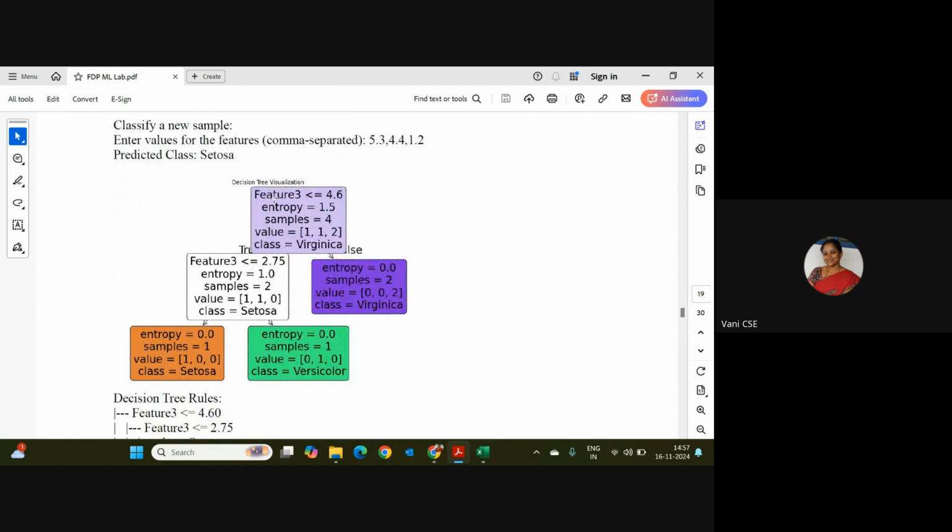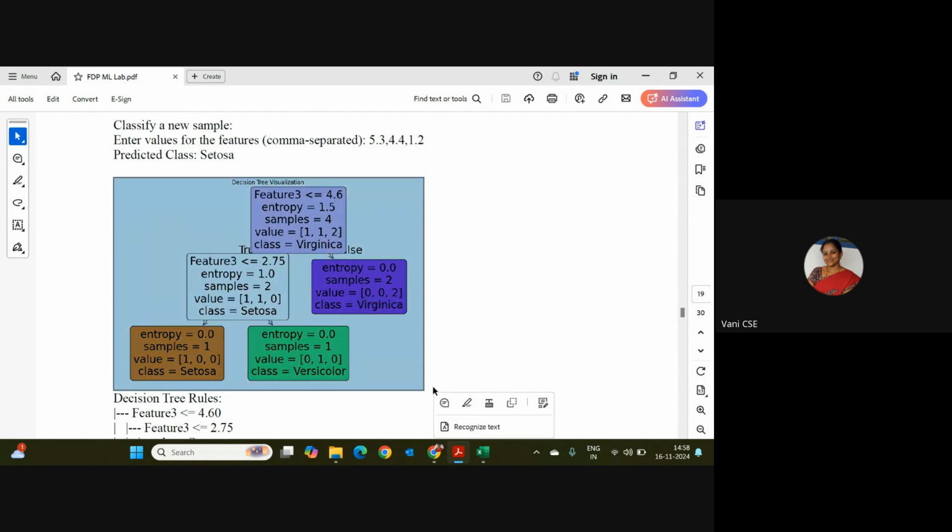You can visualize the decision tree here. This is the root node. This is the next decision. This is the next decision. Likewise, if the feature is less than this value, it will calculate entropy. Entropy, this value, samples are 4. If the value is this one, then it has to come under this particular case, or else it has to come under this case, or under this case. For Virginica, it has 2 classifications, setosa 2 classifications, and versicolor 1 classification. This is the decision tree constructed based on the given data set.